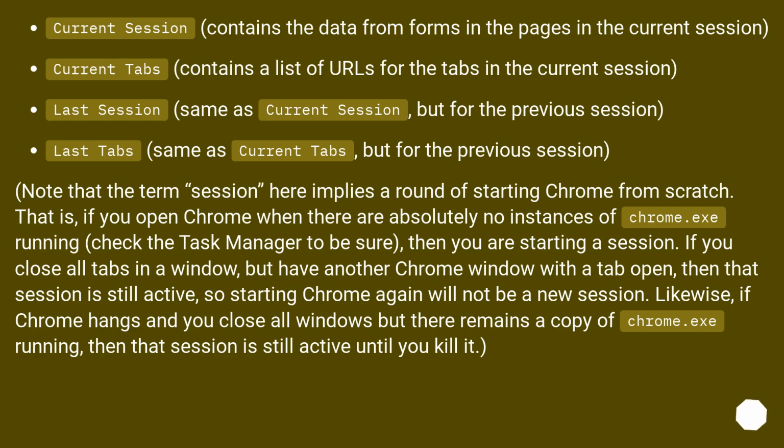Note that the term session here implies a round of starting Chrome from scratch. That is, if you open Chrome when there are absolutely no instances of Chrome.exe running, check the task manager to be sure, then you are starting a session. If you close all tabs in a window, but have another Chrome window with a tab open, then that session is still active, so starting Chrome again will not be a new session. Likewise, if Chrome hangs and you close all windows but there remains a copy of Chrome.exe running, then that session is still active until you kill it.